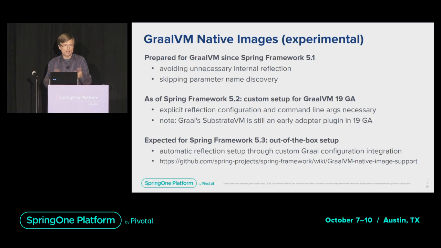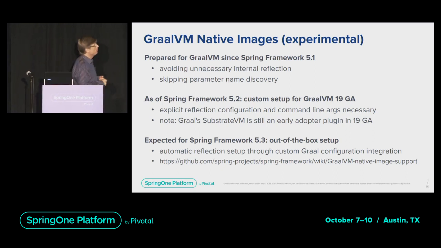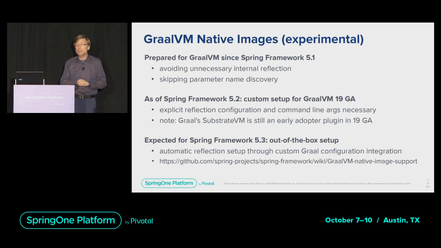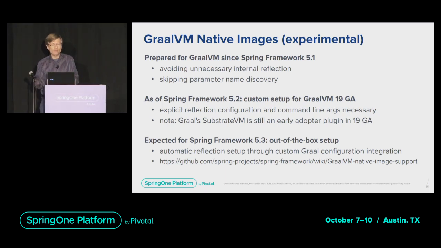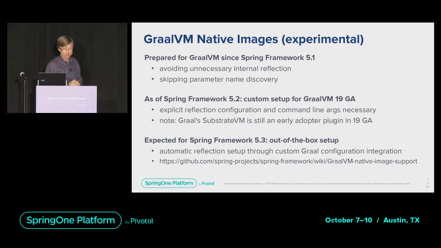You need to manually craft that file. The same goes for proxies, proxy classes. You need to provide them upfront. The native image tool is going to pre-generate the proxy classes needed later on at runtime, and it's going to include them in the native image. This is all doable, but requires explicit configuration at this point. We have a summary of the current state of the art of our understanding of what it takes to get there on our wiki.